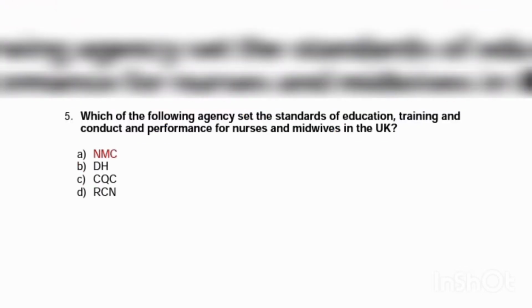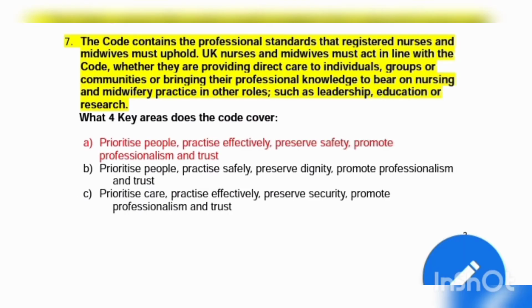The UK regulator for nursing and midwifery professionals within the UK with a stated aim to protect the health and well-being of the public is GMC, NMC, BMC, WC. The correct answer is NMC. Question number 5. Which of the following agencies set the standards of education, training, conduct and performance for nurses and midwives in the UK? The options are NMC, DH, CQC, RCN. The correct answer is NMC.